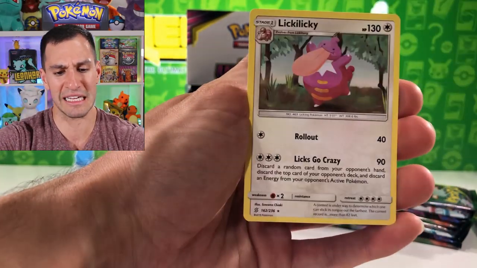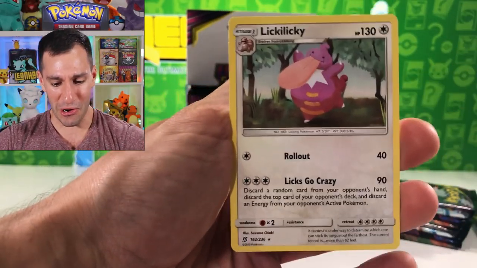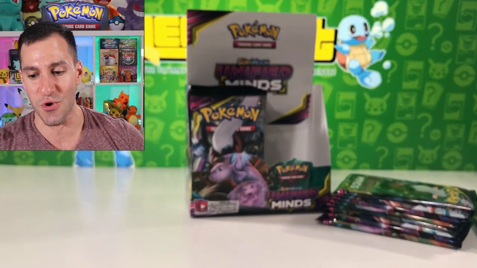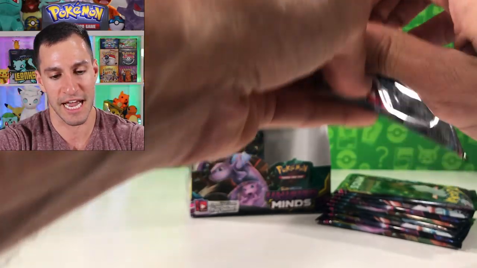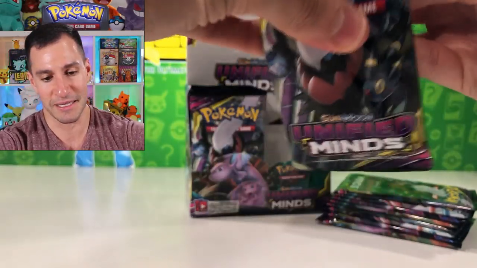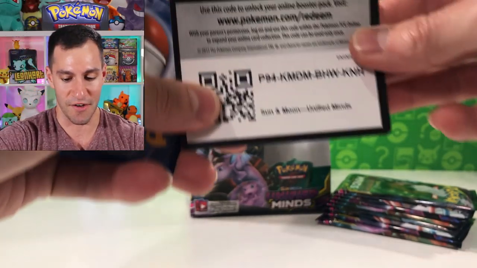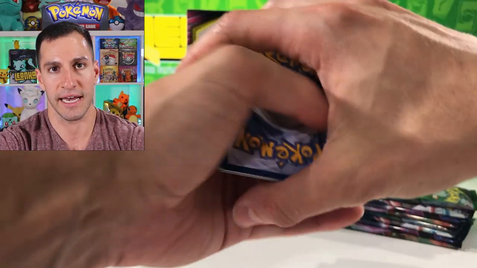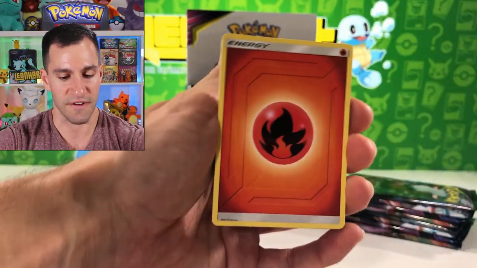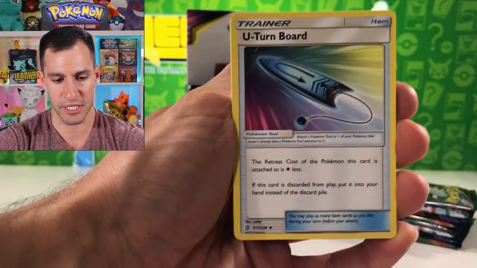So much Salad! And a Lickitung! Licks go crazy! Licks for you! Licks for you! Licks for you! Alright. Hopefully no more Lickitungs for the day, because we still got plenty of booster packs in today's opening of a new Unified Minds booster box. Alright, I need to say fairy now. Alright, that's fine. I'll say metal and dark energy next time. Let's see what we can do in this one.